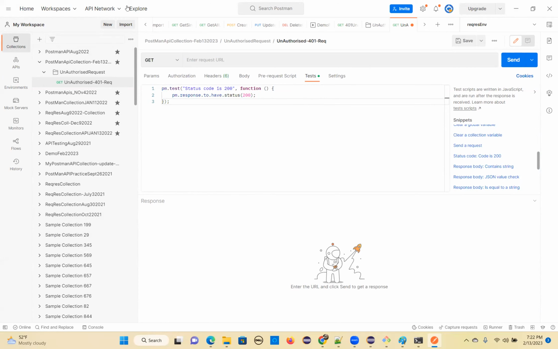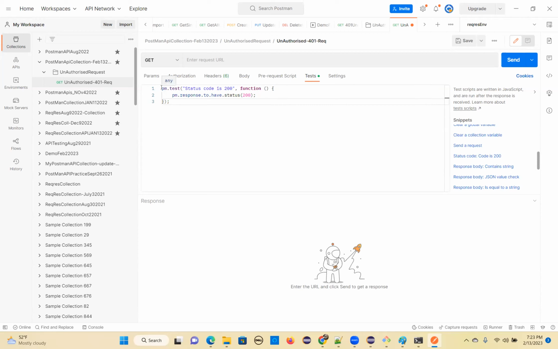You can do manual testing in Postman. It's a desktop application, and you can use it to test your APIs manually. That is the purpose of Postman. If anybody asks you, you can say, I'm using Postman to test APIs.